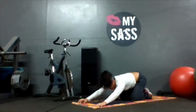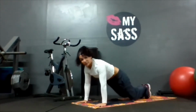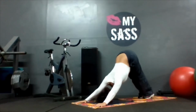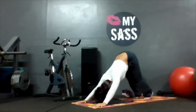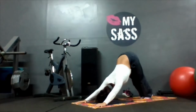And center. So extend your arms long, spread your fingers wide, come on up to your hands and knees, tuck your toes under, downward facing dog. Push your ribcage through the arms. Ears between your biceps. Take your tailbone and point it up to the sky. Walk those heels out right and left. And both heels downward. Tail legs cut.